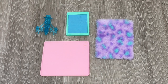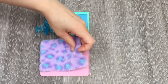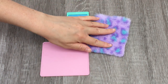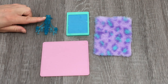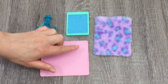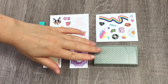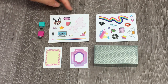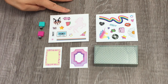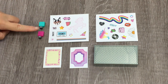Here we have the surprises that were part of the locker. My favorite item would definitely have to be this miniature rug — it's meant to go on the shelving unit, and I think that would be so adorable in the locker setup. It's blue and purple. There's also a mirror, a miniature chandelier, and the shelving unit for the locker. Up next there's a basket, which is really great for organizing and storing miniature school supplies. There are also two photo frames, two sheets of stickers, and two hooks as well.